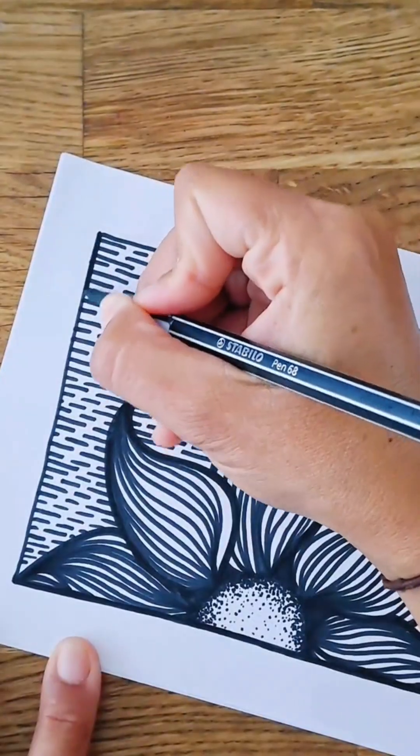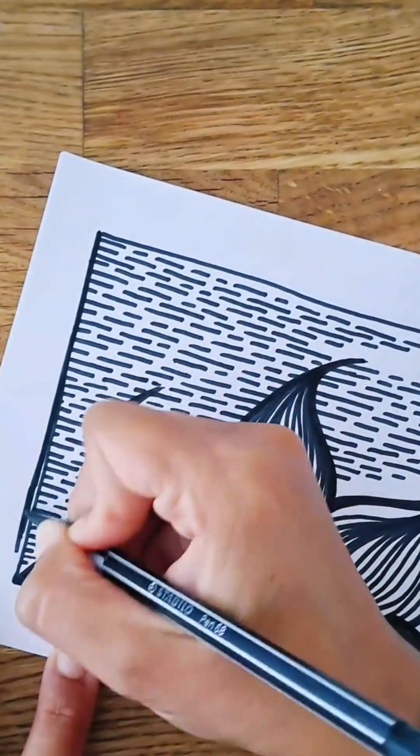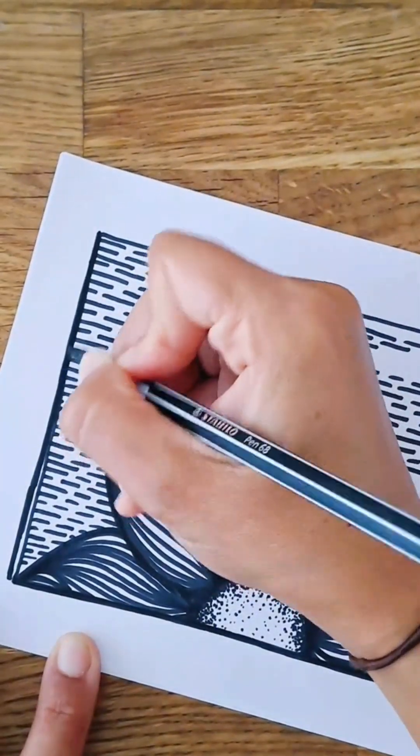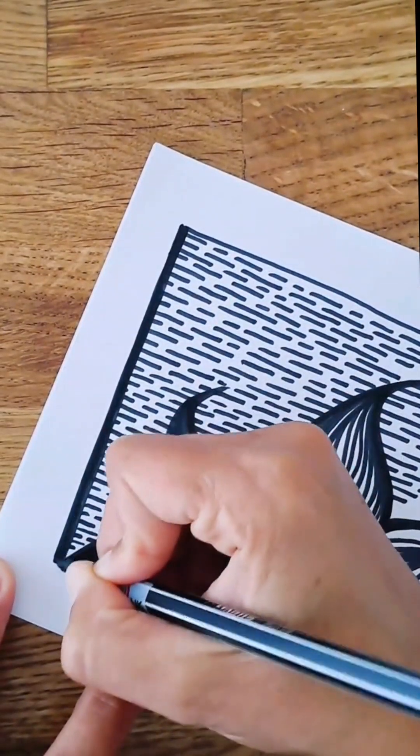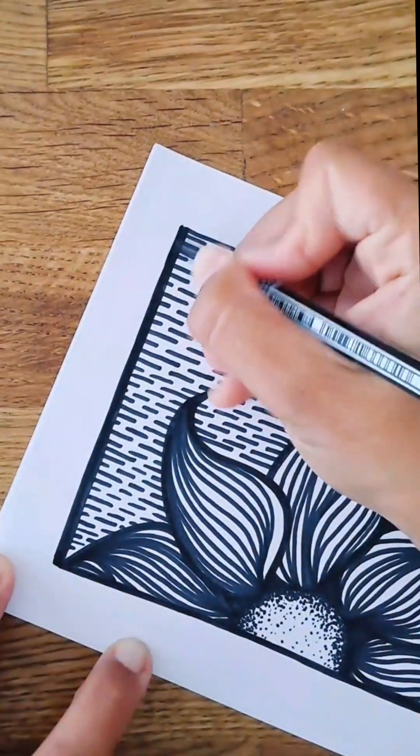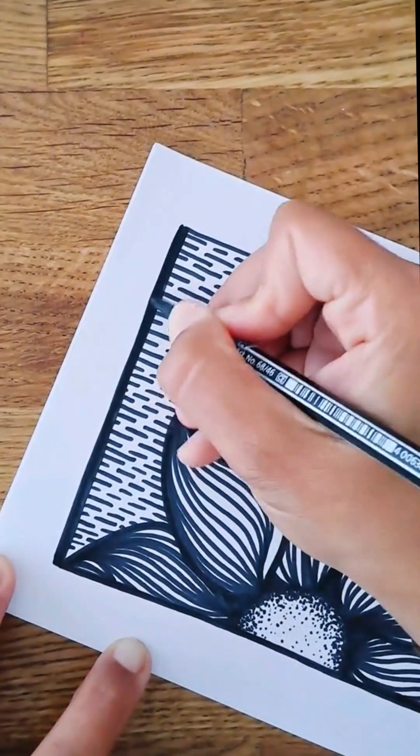You can see my crooked border stands out quite a lot, so I'm just going to go around and thicken up my border. This gives me the opportunity to tidy up any uneven lines, maybe hide a few lines that weren't on a really nice straight angle.